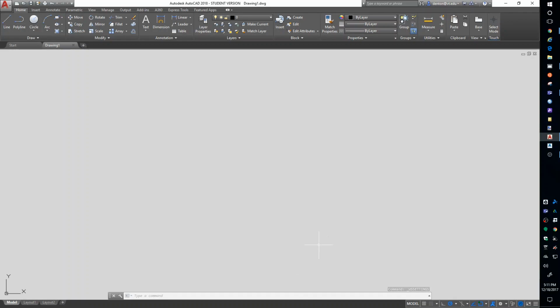One of the things I like to do first is move the command area toolbar. It gives you a one-line toolbar at the bottom of the screen, and it pops up every once in a while, moves around, things like that. I like things to stay where I put them.